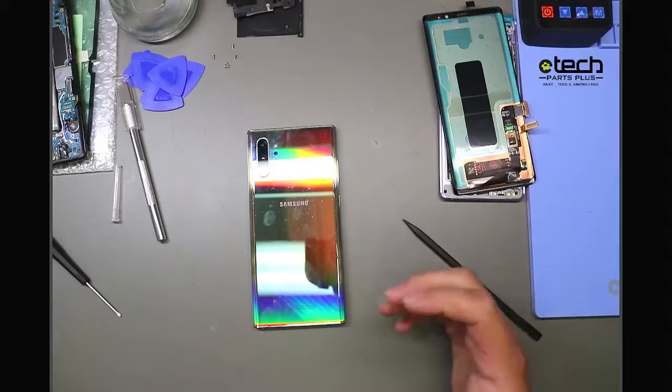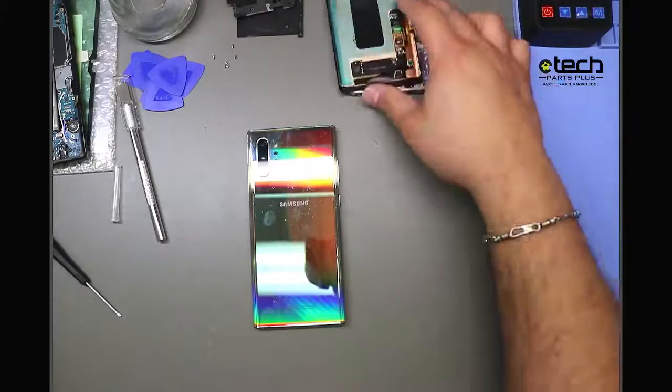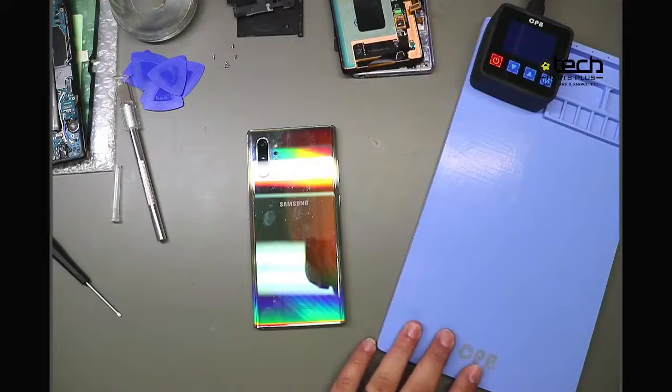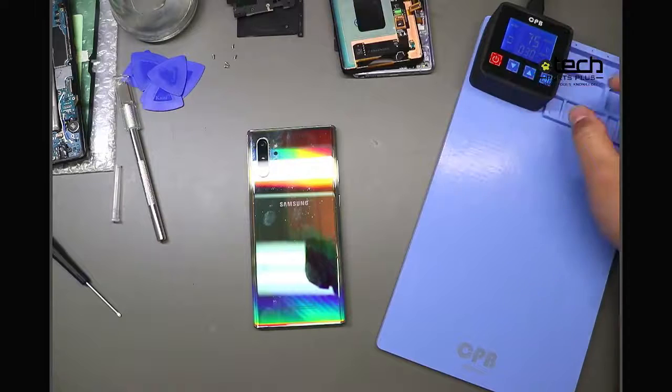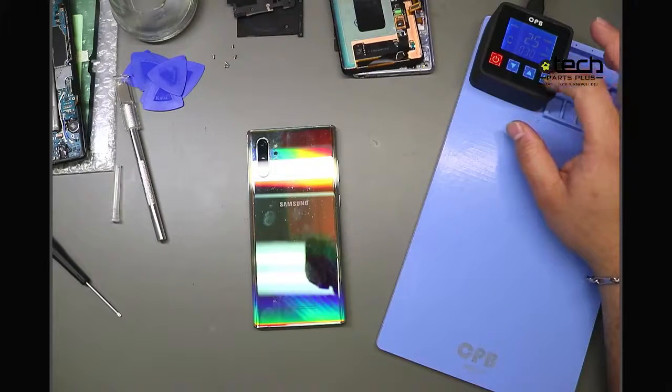Whenever you're dealing with glass and adhesive, the number one thing that as technicians we've always kind of gravitated towards is heat. So I have a heating pad right here. That would be step one. So you would turn your heating pad on, and this is the mini version. You don't need the large one for doing Samsung since it's small.